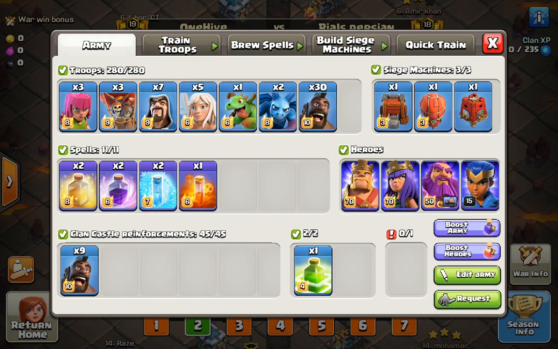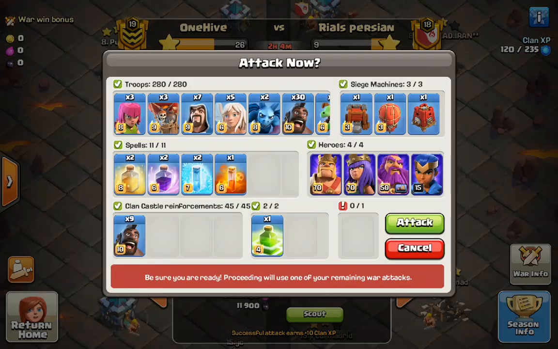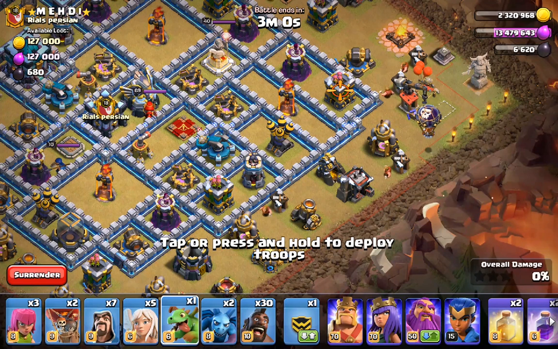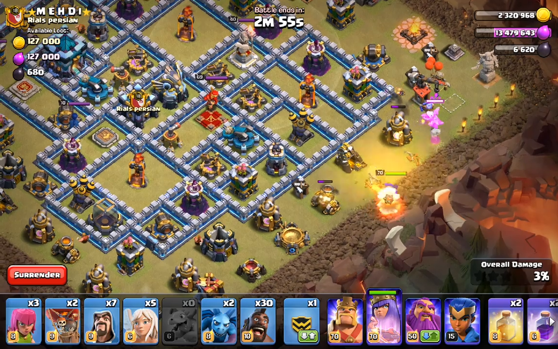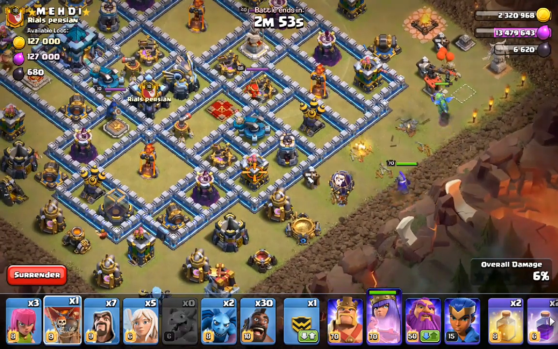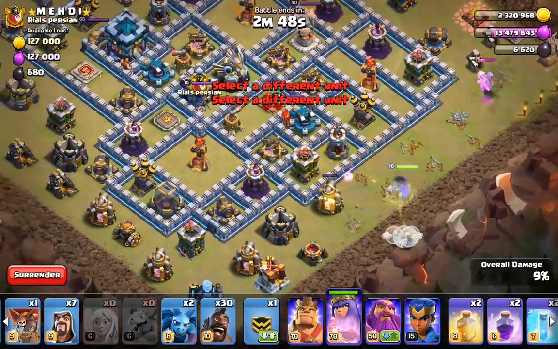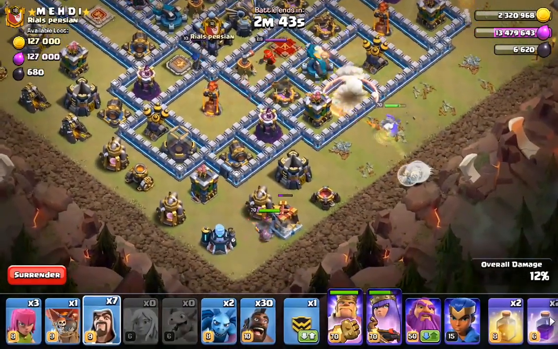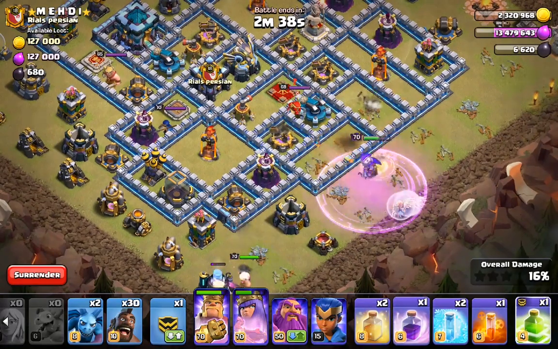Okay, we have our army ready. Let's give it a shot. 3, 2, 1. Loon and baby dragon. Queen down. Coco Loon. Healers. King. Wizard. Queen.